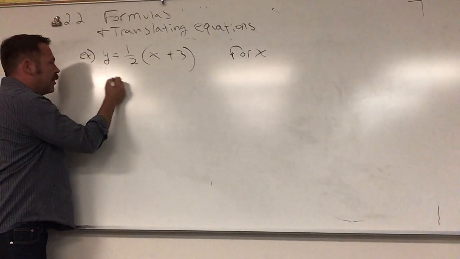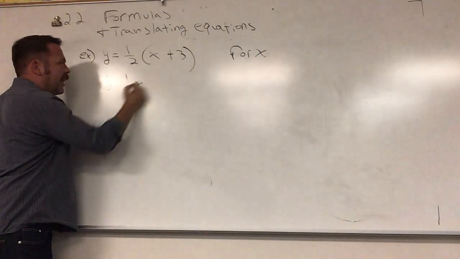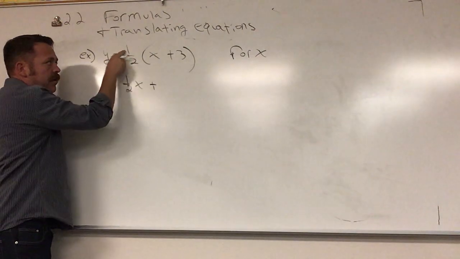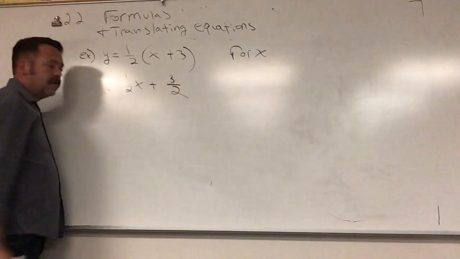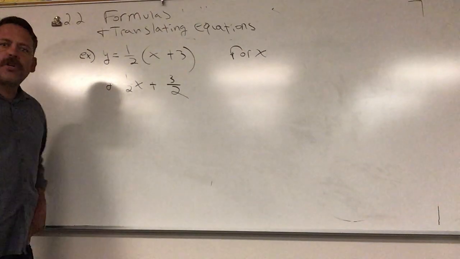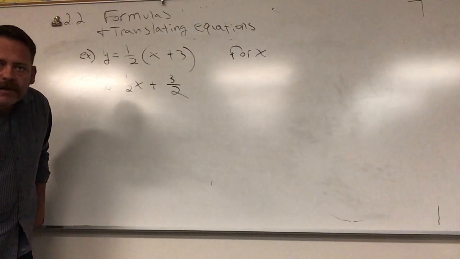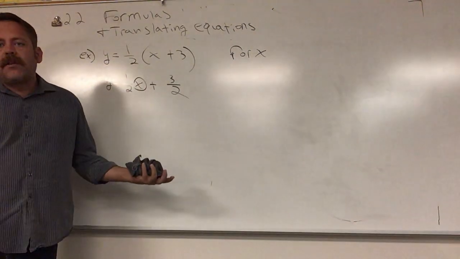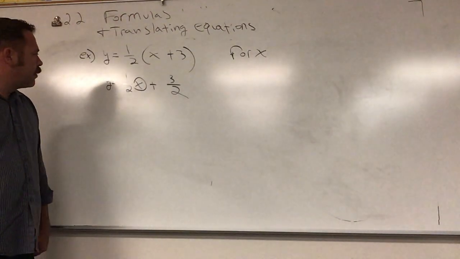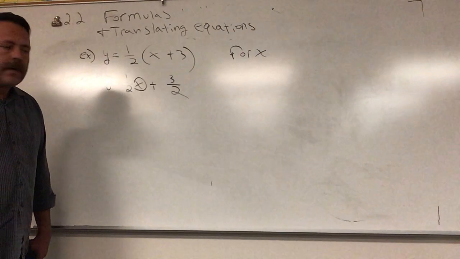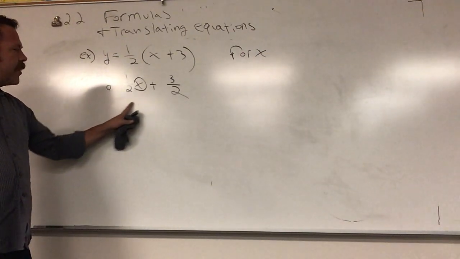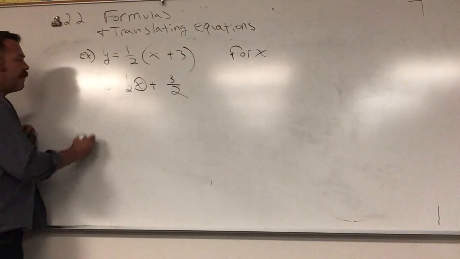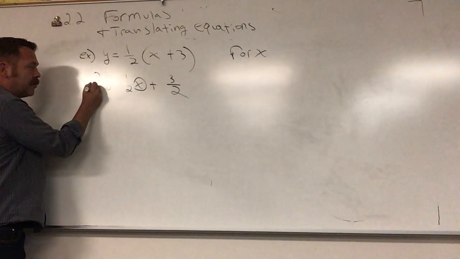So I'm going to say y equals 1/2 x plus, and if I multiply 1/2 times 3, 1 times 3 gives me 3/2. Again, if you like circling the variable that you're solving for, feel free. I'm going to circle that x. Now you know, and I know, we don't necessarily love dealing with all these fractions when it comes to solving equations, and we can get rid of them. What's the lowest common denominator, or the smallest number that all of the denominators will evenly go into? It's 2, right? So if I multiply the left side by 2, I would have 2y, right?